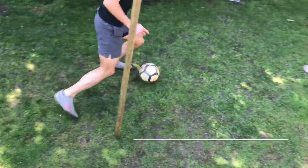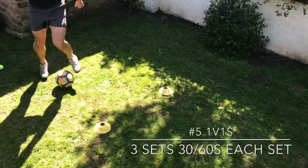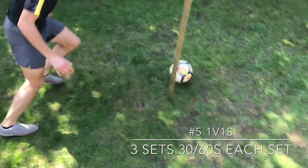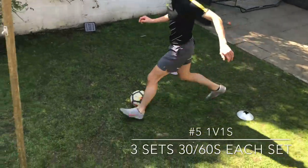And finally, the last drill is all to replicate 1v1. So this is just going at a cone, a pole, whatever it is, and just throwing a skill at it and turning around and repeating this just to be creative and get all them little touches in. You can do 3 sets of these for a minute or however long you want to do so.